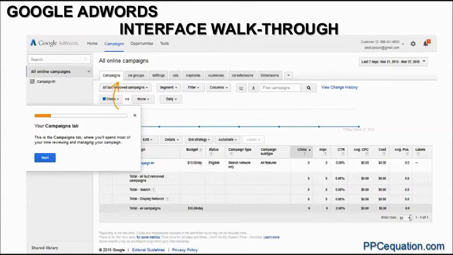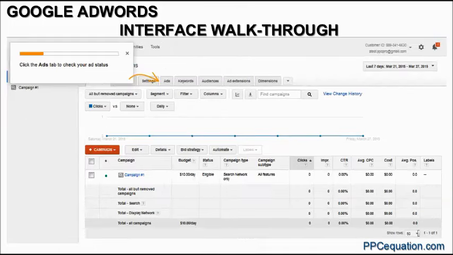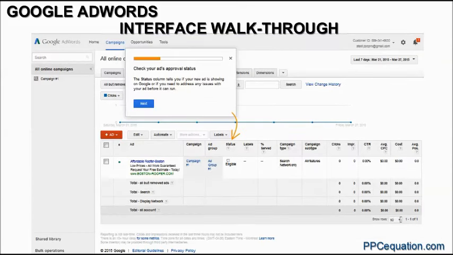So here we go. Starting with the Campaign tab, you will probably live in this tab most of the time. This is where you can easily get a really high-level overview of each campaign and all of its many moving parts. Cruising right over to the Ads tab, you'll want to be sure that your ads are running and are having no issues. You can check it out here under Status, where you'll see if for any reason your ads are pending review, are disapproved, or in this case, hopefully, they're eligible to run.